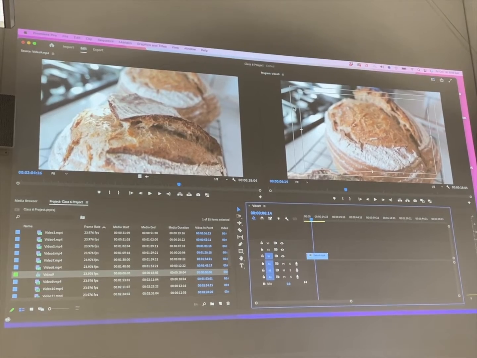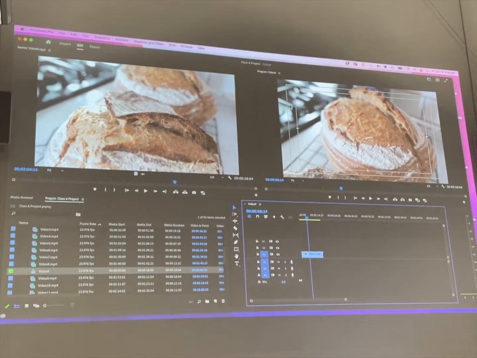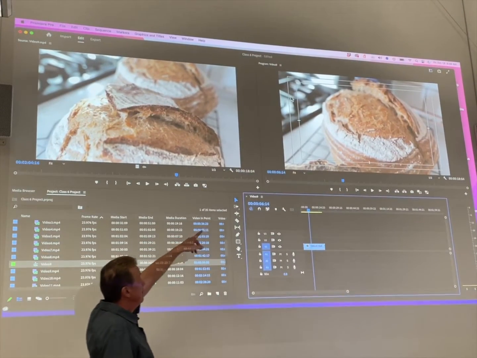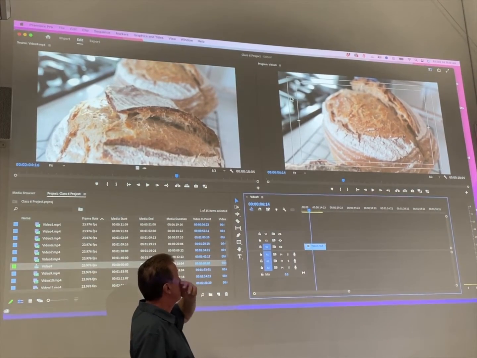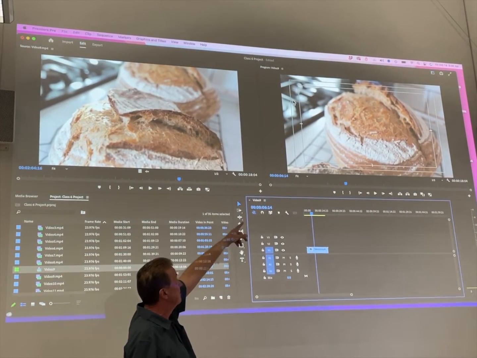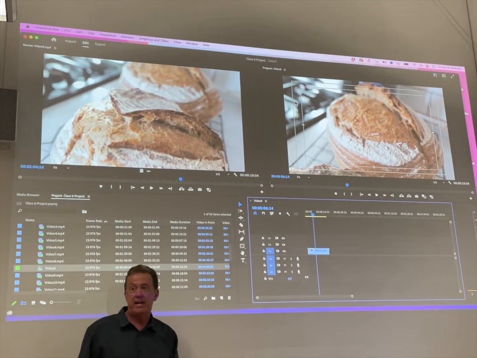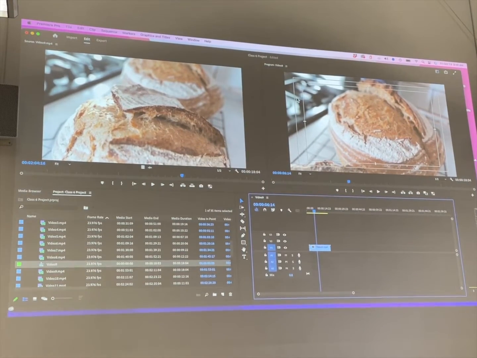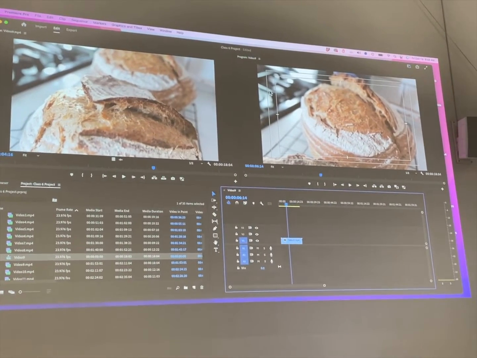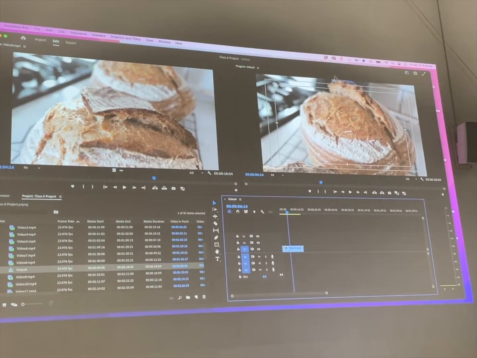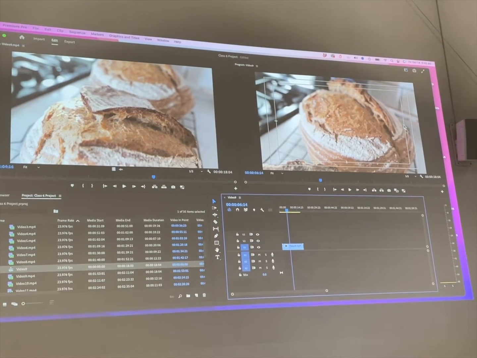So anyway, we've talked about a couple of things, boundaries that we've got there. Again, I've explained this to you before about what title safe is. You've got one line that goes 90%, which is called the action safe area. You've got another one that covers 80% of the screen. That's the title safe area. What we want to try and do is keep all of our titles in this 80% title safe area right here.